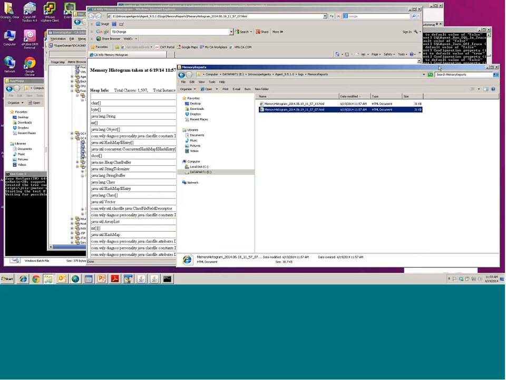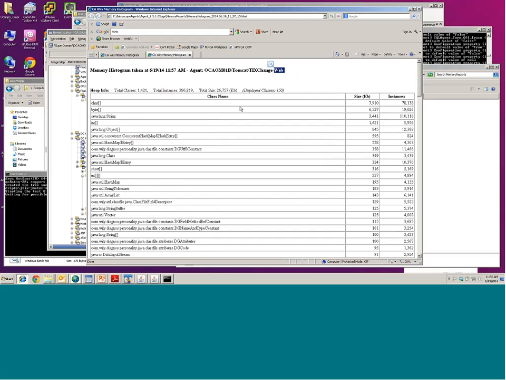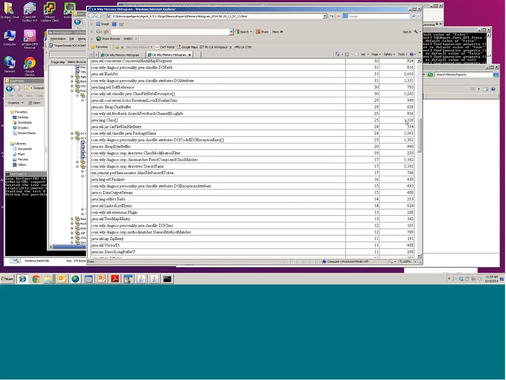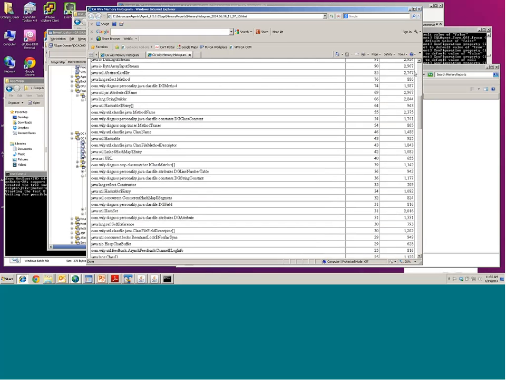So I pick the service, so I want that web. Here's the web. All right, good. It tells me how many classes I started off with, instances, all the information that you would expect from a memory histogram: size, instances of all the objects. We picked 150 classes, so there should be 150 classes in there, and it also has information on the perm pool space. This is where all the constants are defined, like the classes, strings and all this other stuff. So it gives you information on that. And again, you can look this up, and there's tons of information on what they mean, and so on and so forth.